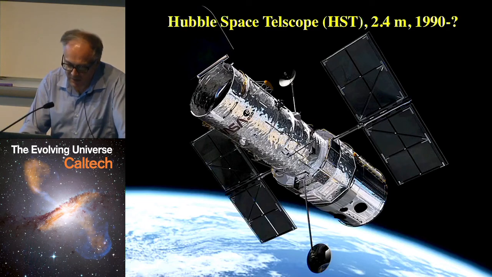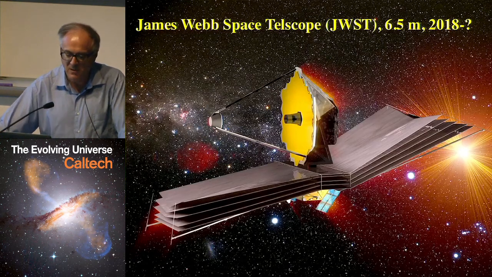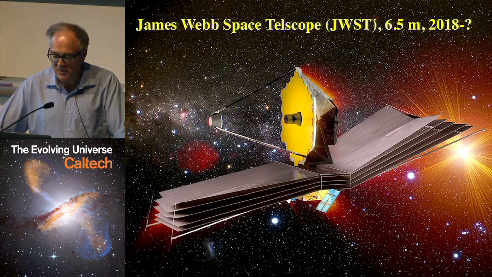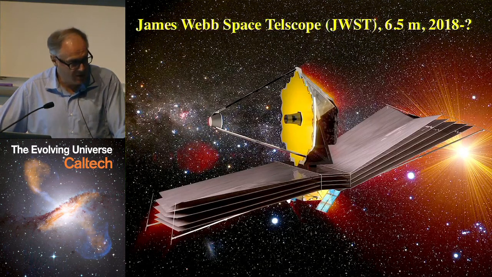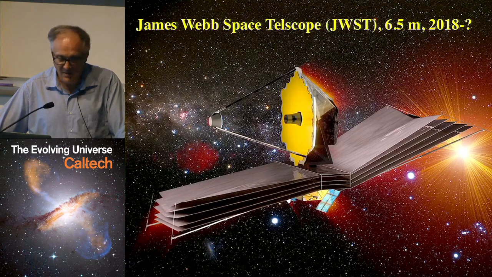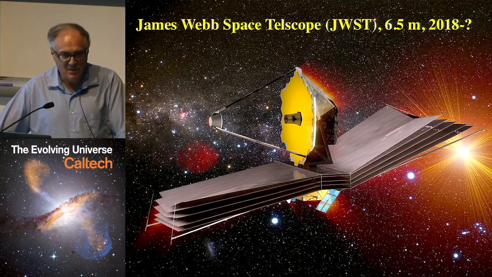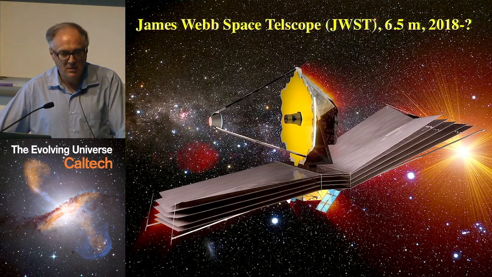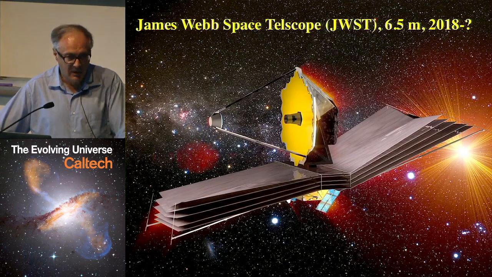Currently under construction is the next generation space telescope called the James Webb Space Telescope, or JWST, which is 6.5 meters in diameter. As you can see, it's just like Keck. It's one of the segmented designs. The strange contraption on which it sits is a thermal shield, and there are solar panels on the back. And the idea is that this telescope would not be in Earth's orbit. It would actually be at a Lagrange point behind Earth, so that Earth will be shielding it in part from sunlight, and we'll be observing from there.